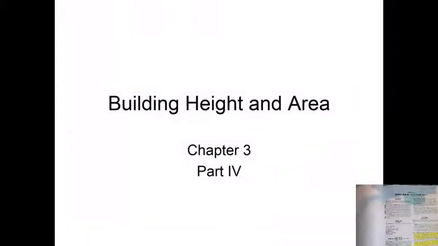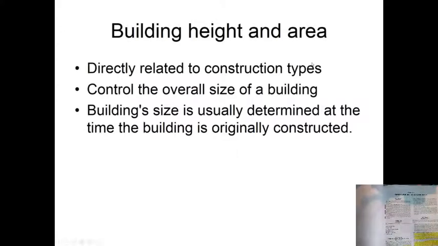Welcome. This is Chapter 3, Part 4, where we're talking about construction types and building heights and areas. This portion, of course, is building heights and areas. Okay, I want you to understand, because you've hopefully watched the other videos, that we know the construction type directly relates to the overall size of a building.